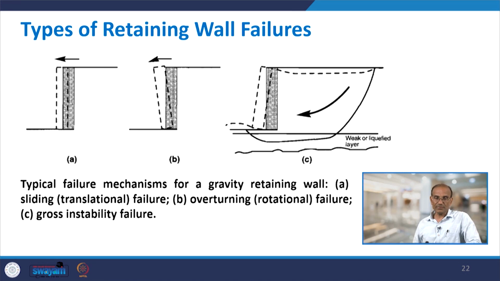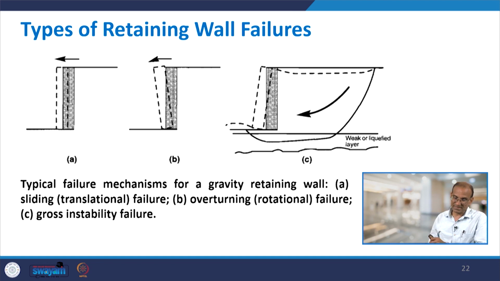In the case of sliding failures, how is the sliding failure taking place? The typical failure mechanisms for gravity retaining walls are shown in this figure. In the first figure A, the wall is sliding, and in figure B, it is overturning. In the case of rigid body motion, the wall may slide without overturning, but there could be sliding as well as overturning also. If it is simply overturning, then rather than sliding it may overturn, but it may slide as well as overturn. It is possible that both phenomena take place together.